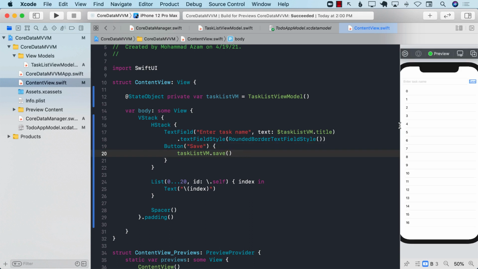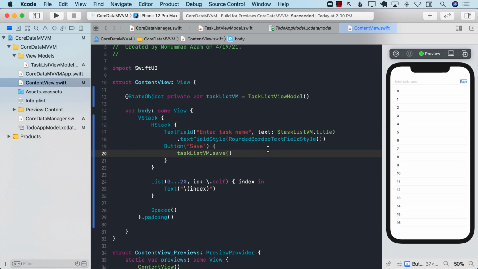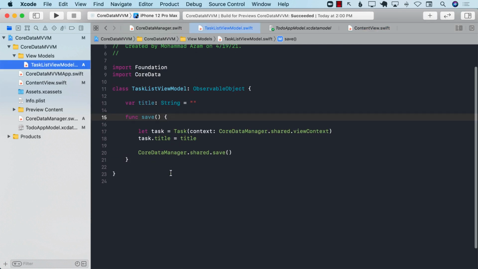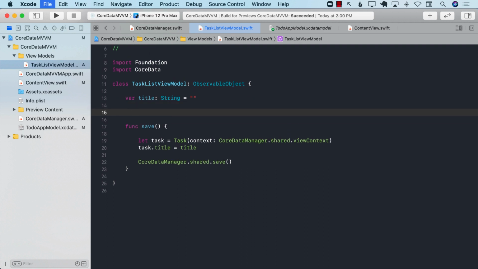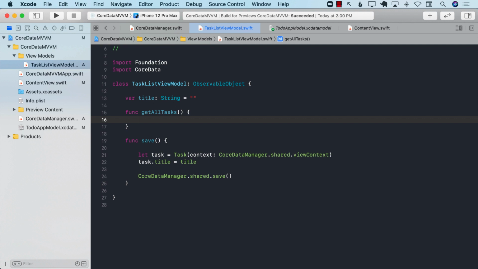The next thing that we want to do is to retrieve all the different tasks. So let's go back to our task view model. Over here, we're going to write a function getAllTasks, and we can say CoreDataManager.shared.getAllTasks, which you and I both know does not really exist.